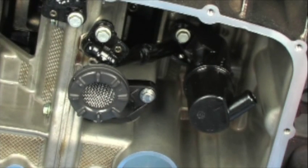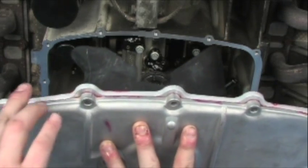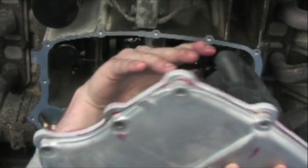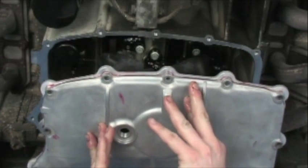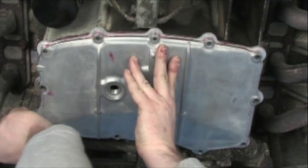Now we're ready to install the spacer and we'll be done. We've already married our deep sump to the pan, just laying on top of the sealant. At this point you want to inspect your oil control windows and make sure that everything is good to go, that you haven't left anything out. Then you just lift it up into place, apply your blue loctite to the fasteners, and start installing them.